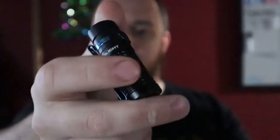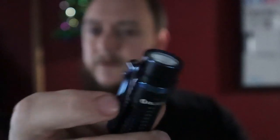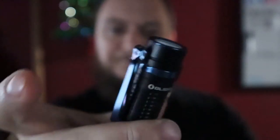So that's the charger for the S1R2. This light is available in a ton of different colors. We're looking at the black one now, obviously, and it comes with a blue clip. This one doesn't come with the black, I don't think. At least I didn't get one with mine.